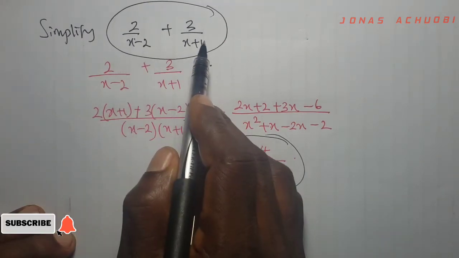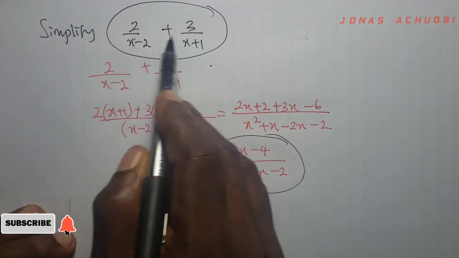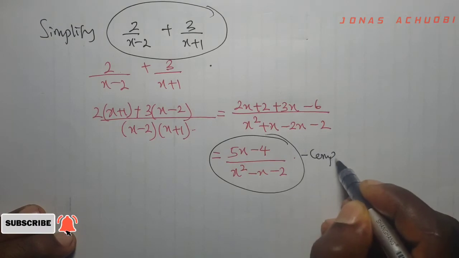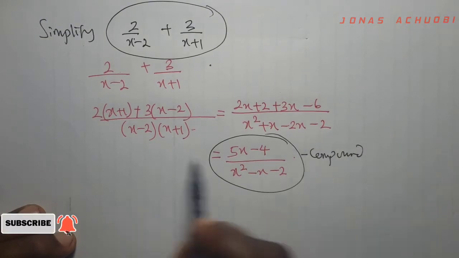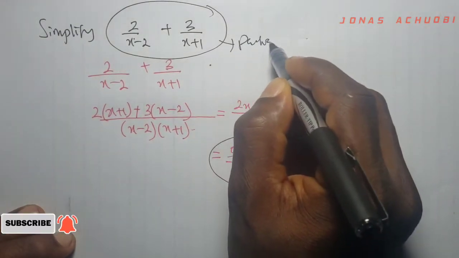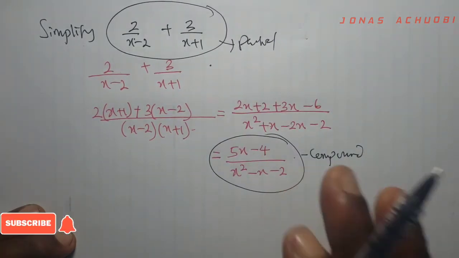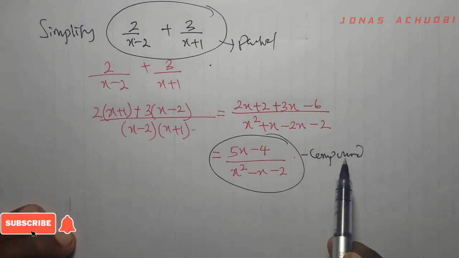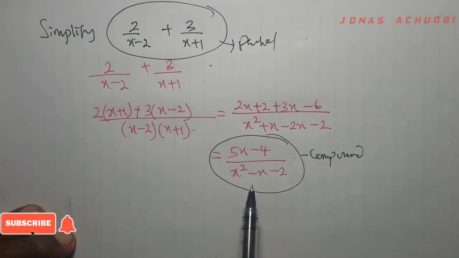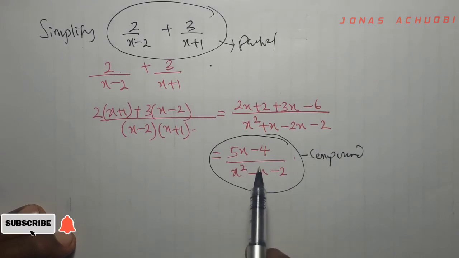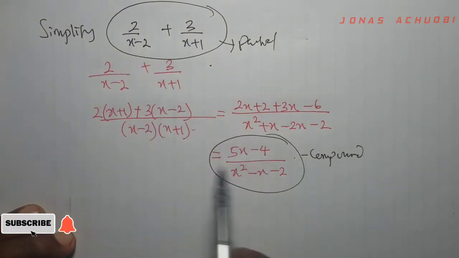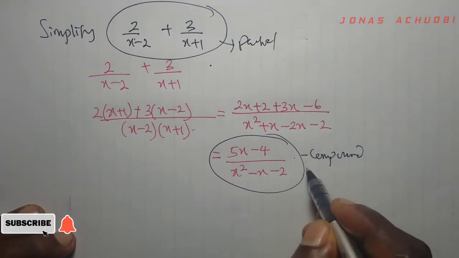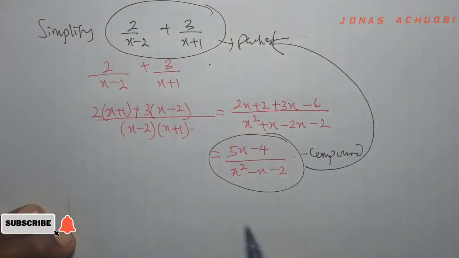Now these two fractions you see here are the partial fractions of this compound fraction. So I want to call this fraction here a compound fraction, and we call these guys here the partial fractions to this guy. So what are we doing here in partial fraction? Very simple. In this topic, we shall be given compound fractions of this nature, and we'll be asked to split into partial fractions like this. Or you're given a compound fraction and you're asked to resolve into partial fraction. So that would simply mean to do the reverse of this process.